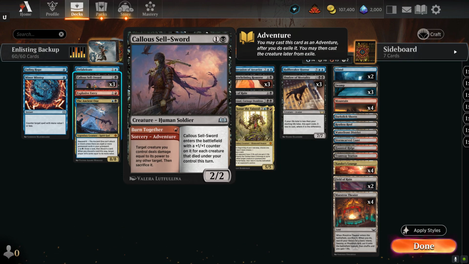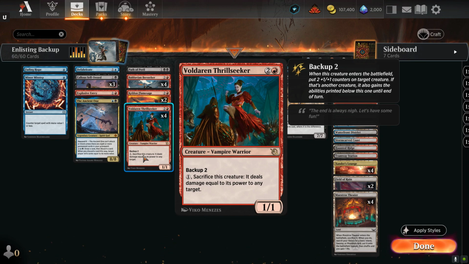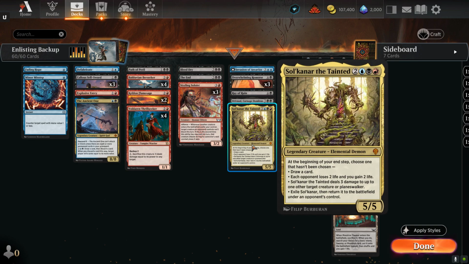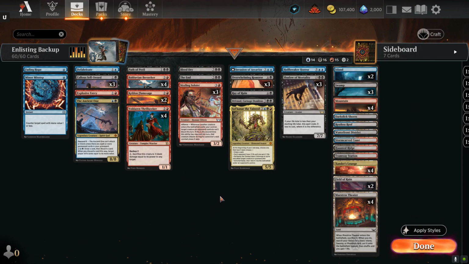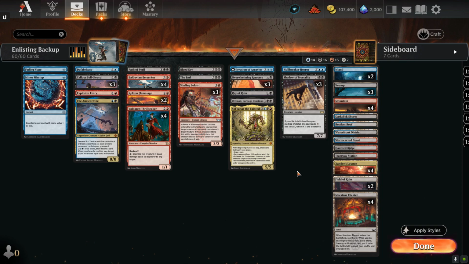But our idea is we want to get through 3 turns, and then we will either use Burn Together to sacrifice it, or we will use Voldaren Thrillseeker on it to sacrifice it. Or maybe we use Fading Hope to bounce it back. So we've got a lot of flexibility, hopefully, with this card. We've got a bunch of different choices, and any one of these could be available to us in the game when we're ready to play Sulkanar the Tainted.